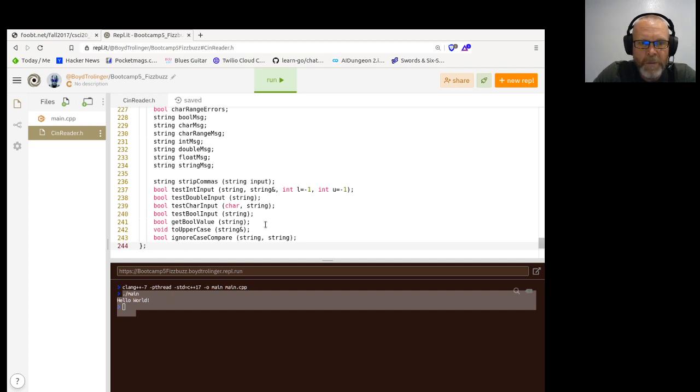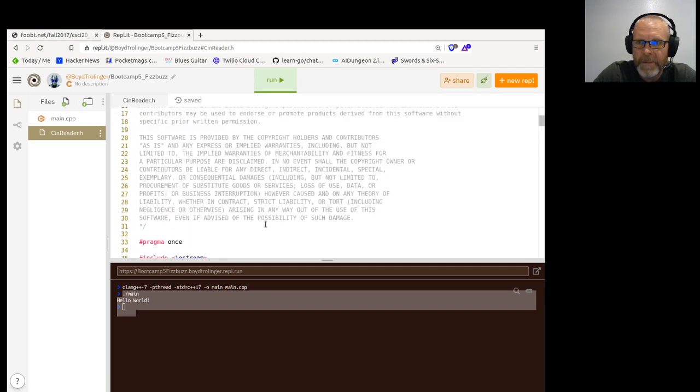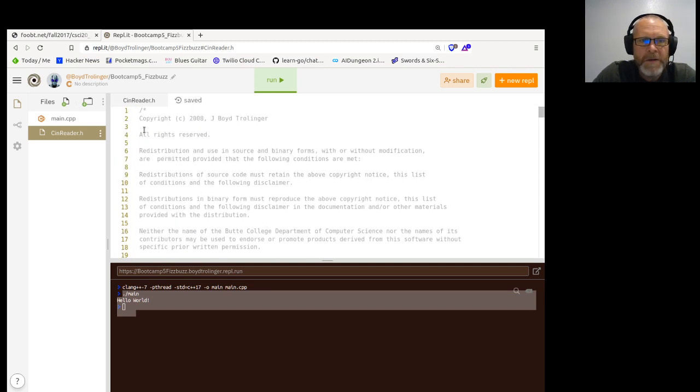It's about 244 lines, and I'm going to scroll up just so you can see and compare, to make sure yours is the same. So I have copied the cnreader.h from the lab into my REPL project.